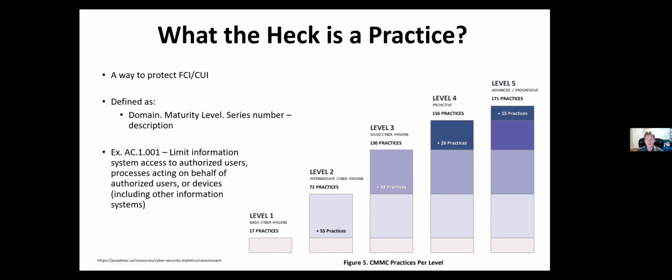You shouldn't have, and we're all guilty of this, administrator level access for everyone. I've seen this in small companies because it's easy. Everybody can get to every file. That way you don't have to worry about who has rights to each file. That's not allowed, that's not accepted. So you want to make sure that you minimize it. The other thing, and this is a big one for a lot of companies, is no shared accounts. You can't go in and say, okay, we're going to have all our interns have one intern account.